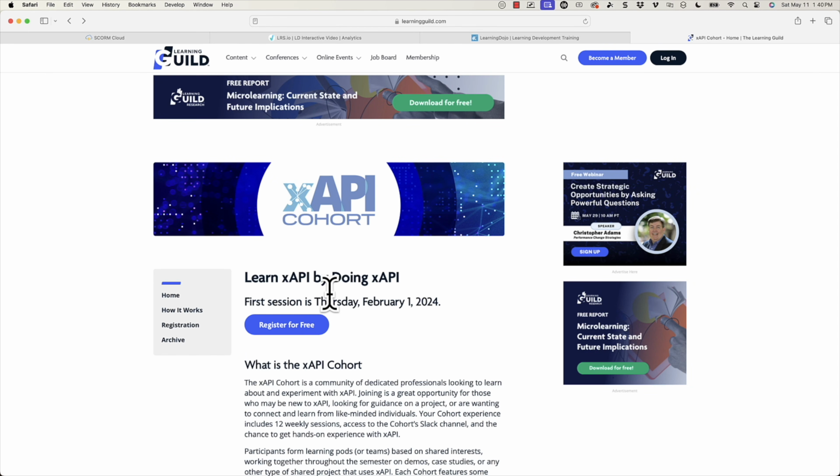If you haven't heard of xAPI cohort to begin with, if you go to xapicohort.com or just Google search xAPI cohort, it is a 12-week experience that allows you to work on projects with other people and to contribute, even if you're a beginner, you've just started out with xAPI, or you've been working with xAPI for a while and you just want to practice or create some project that you've been thinking about as well. It helps you get that experience, and they have a lot of different live sessions that they go through. So it's a great experience. I've gone through it a couple of times.